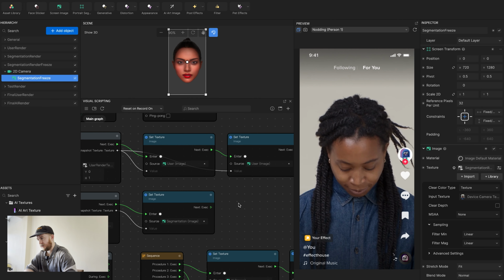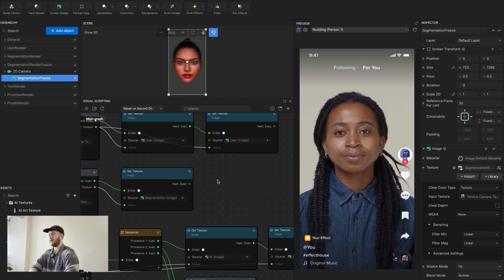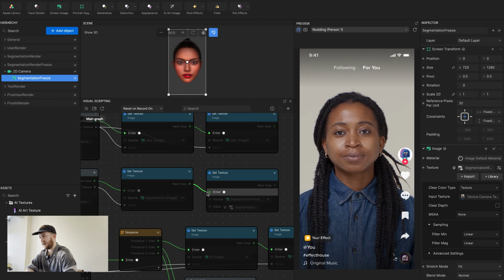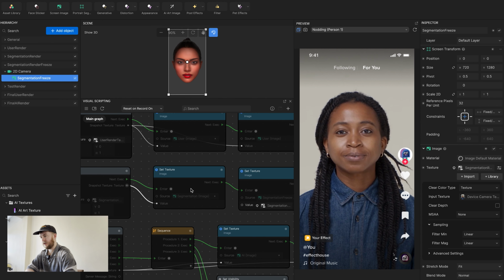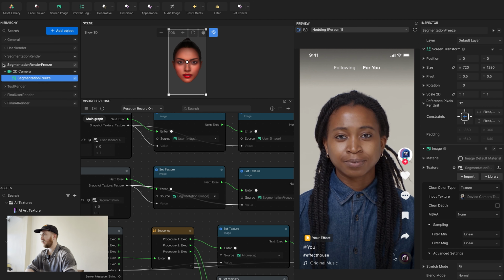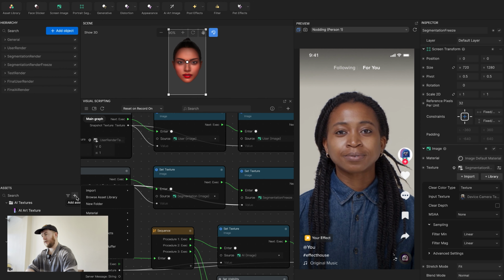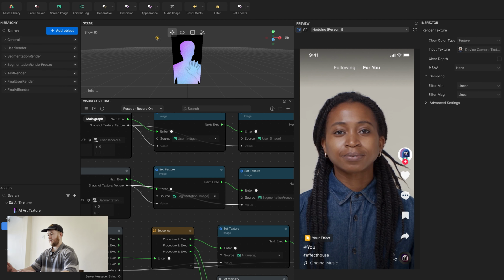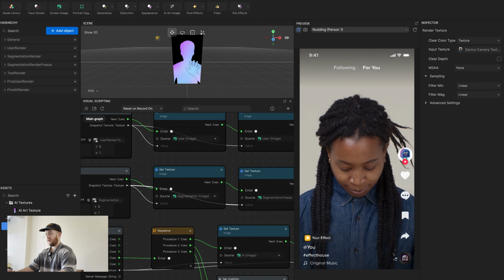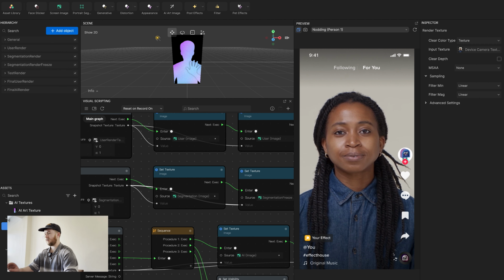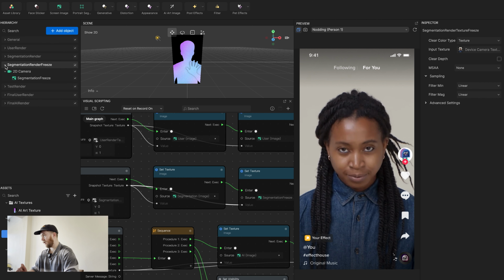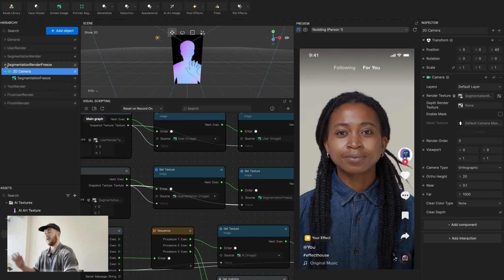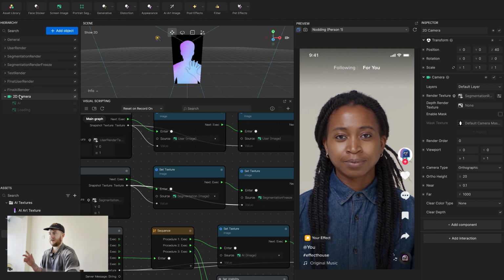And what we're going to do is we're going to freeze that. So let's set the texture, put it after our segmentation that was in our test render group, apply that texture to it. Now we will create a new render texture. Segmentation, render, texture, freeze. That's a really long name, but oh well. We'll apply it to the camera here. And then that output is actually what we're going to use as the mask.